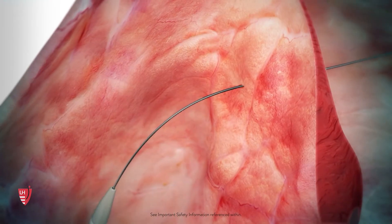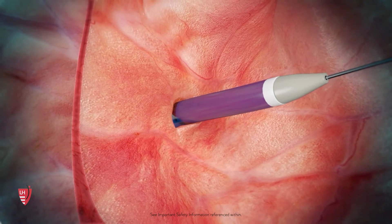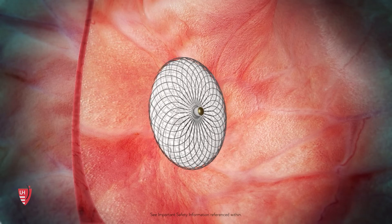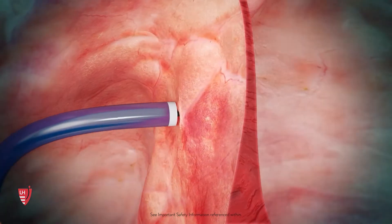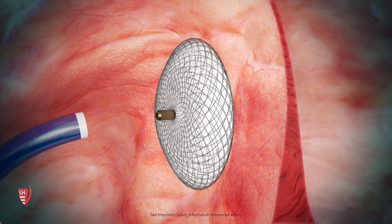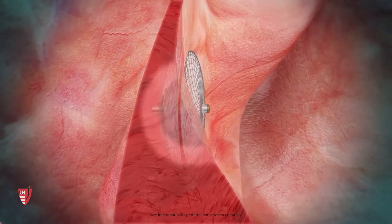The procedure itself is an outpatient procedure done through a small incision in the vein of the leg. The device is placed carefully through that hole and is made up of two discs — one disc is externalized on the left side, the second on the right side. These discs are created with an oppositional force, made out of an elastic material called nitinol with fabric interwoven, so when released they come together almost like a clamshell on either side of the hole. Upon release, skin grows over the device and fully encases it so that it becomes fused with the wall of the heart and completes the closure.